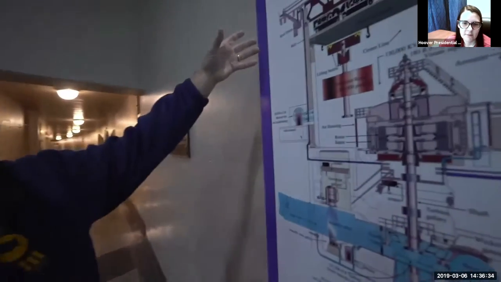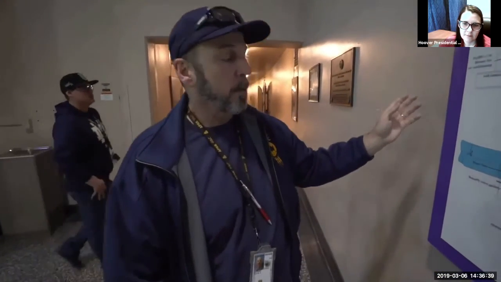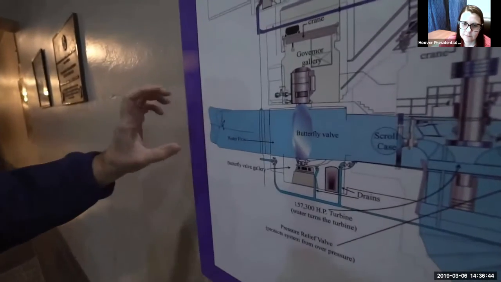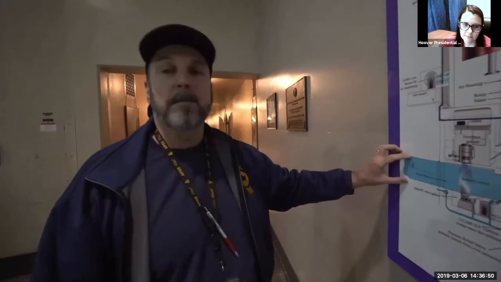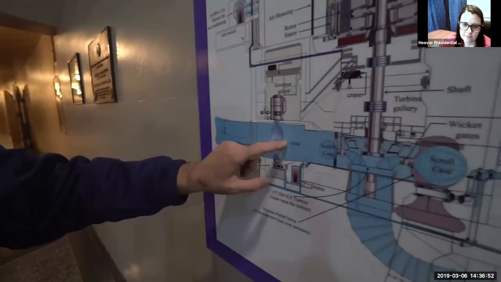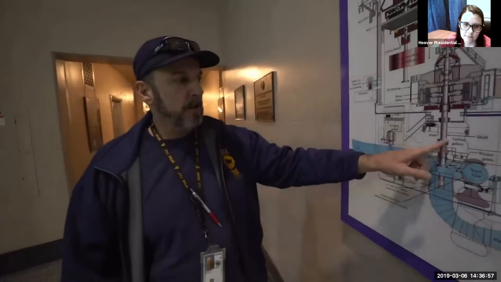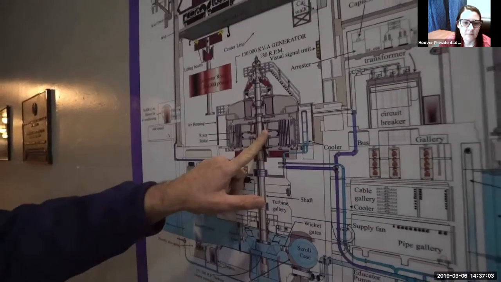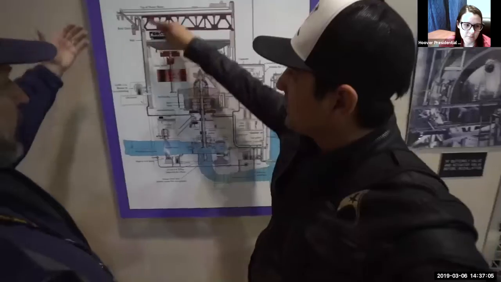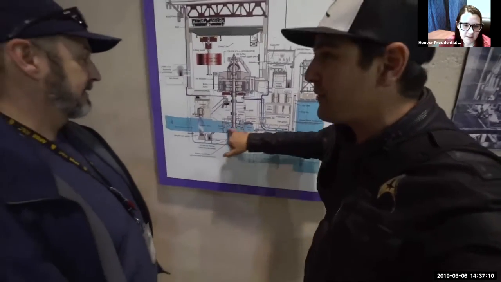Basically, it takes water in an intake tower, into a 30-foot diameter pipe called the penstock. Brings the water down around the dam through tunnels, and then it diverges off at each generating unit into a 13-foot pipe called the lateral penstock. And each one of those feeds through a butterfly valve into the scroll case, which turns the turbine, which in turn turns the shaft, which turns the rotor inside the generating unit and creates your electric power. So the water gets sucked in, turns a propeller, basically, and that's the turbine right here. That's correct.